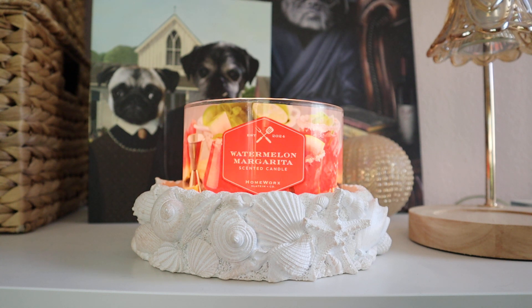Do I get that lemon-lime syrup? Maybe just the tiniest bit, but really the focus is on the watermelon and the sugar crystals — yes, it is a sweeter fragrance. The watermelon naturally has some sweetness, but I wouldn't say it smells any sweeter than a perfectly ripe watermelon in the middle of summer. It's not cloying — it's a pleasant, authentic watermelon that blends really well into that tequila note with just a touch of lemon-lime. This is like a really great margarita scent. I typically prefer regular lime margaritas, but this has me inspired to try a watermelon margarita, because if it tastes as good as this smells, I'm definitely down.